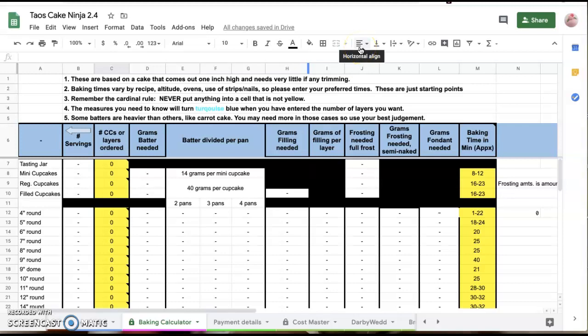Okay, so here is the little tutorial on the baking calculator. This is one of the coolest things of this whole spreadsheet. I just love this. Okay, so when you're in your cost master and you've said, okay, this lady wants 100 servings and she wants 3 tiers. Okay, so what am I going to do?